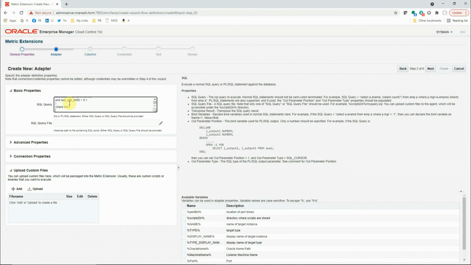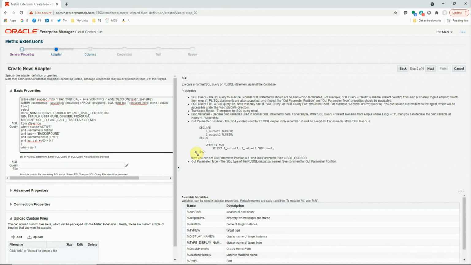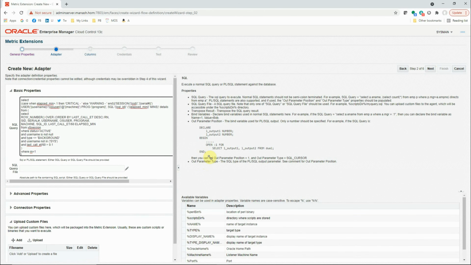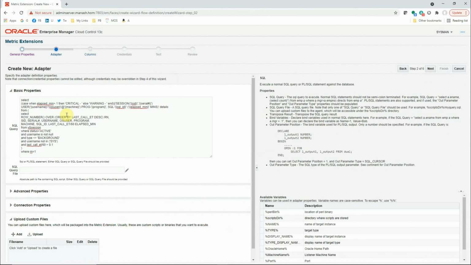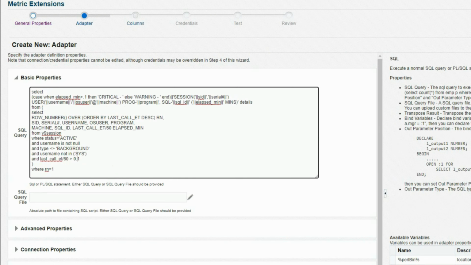Here we'll paste the SQL statement that we developed and copy it from our Toad session, and we have to adjust a few things here. For example, the time limit will be 10 minutes, and anything running over 15 minutes will be critical and the rest will be at warning level.